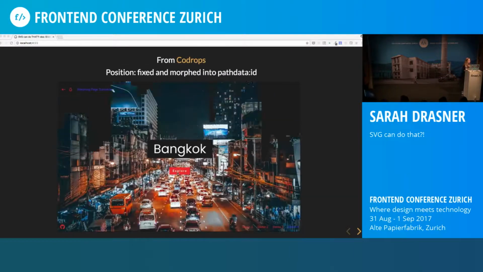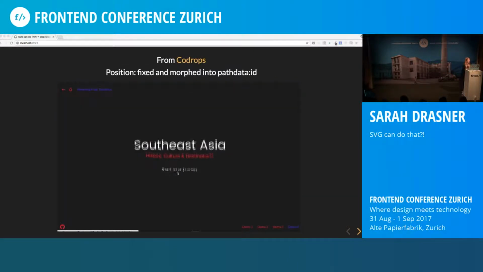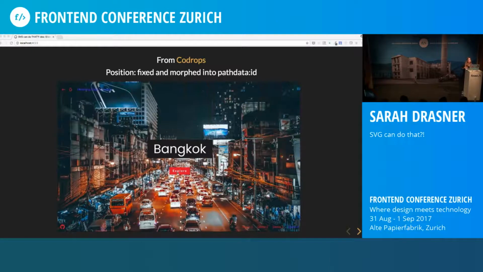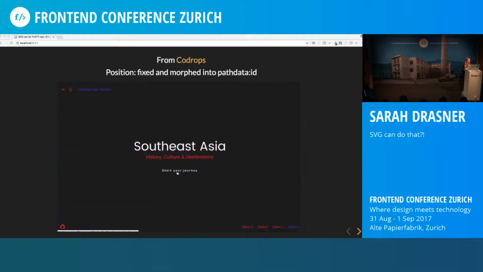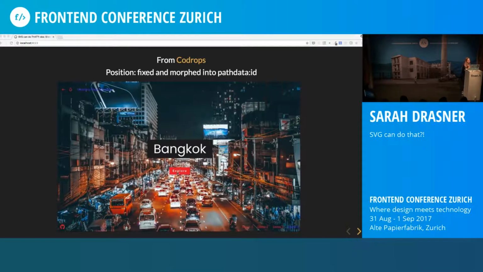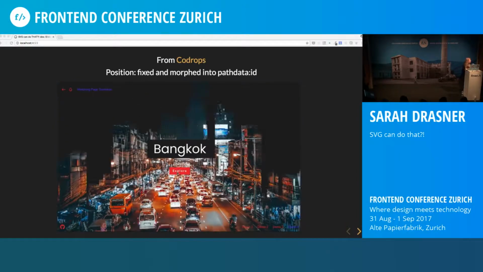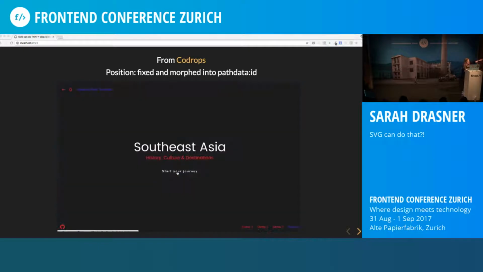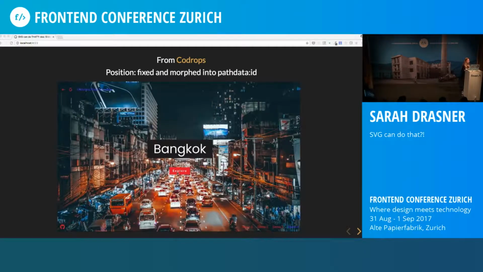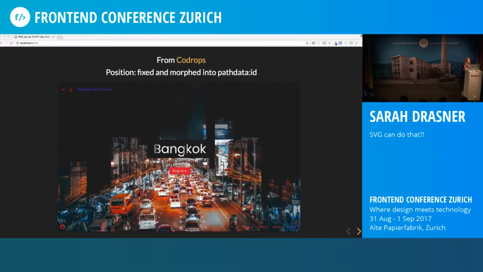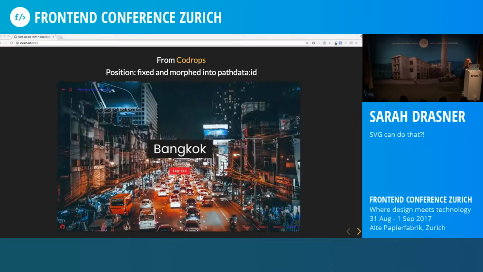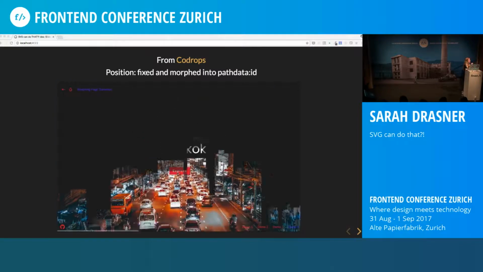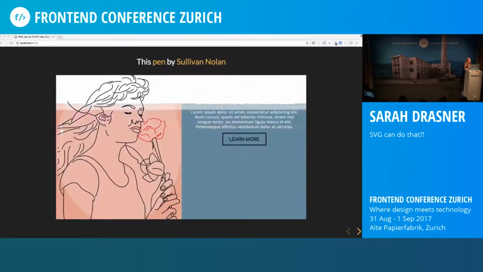This demo from Codrops has a really similar concept, but in a different way. The fixed content lies beneath everything. So as we move the intro content up, it gets revealed. And at the same time, SVG path data is morphed with that path data ID. This pen uses anime.js, so a slightly different take on the same concept. And basically, if we work this way, we have the same amount of path values.